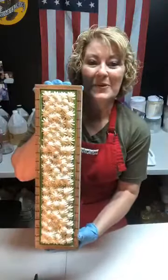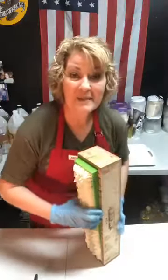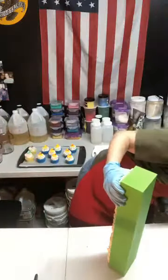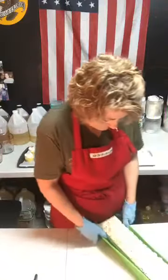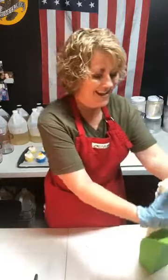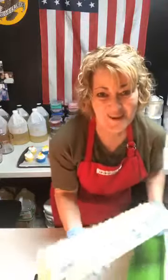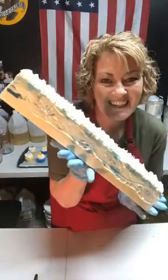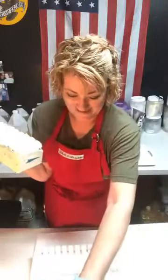I made this yesterday and did the top with the glitter. I'm going to push it out of the mold — we make our soap in five-pound loaf molds. Let's see what it's going to look like! I wish you could smell it. Hi Crystal, thanks for stopping your scroll and visiting with me.